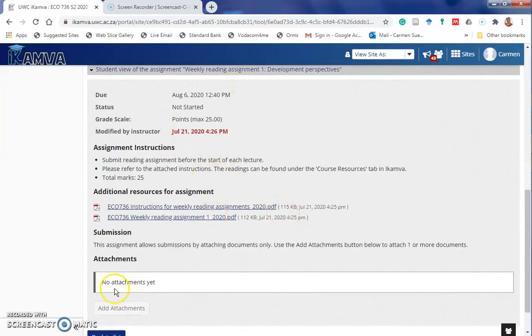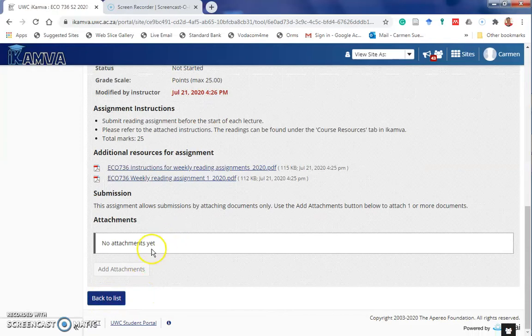The student view, and you will have a space here that says attachments, and you will attach your 1 page, remember only 1 A4 page, Word document where you answer one of those questions that were posted here. Okay, and you attach that. Remember, you need to click submit for this reading assignment before 9:25, before each lecture on a Thursday.